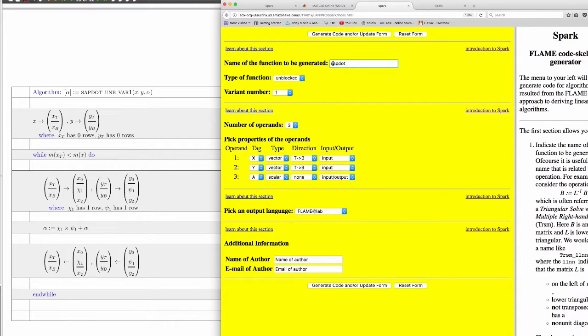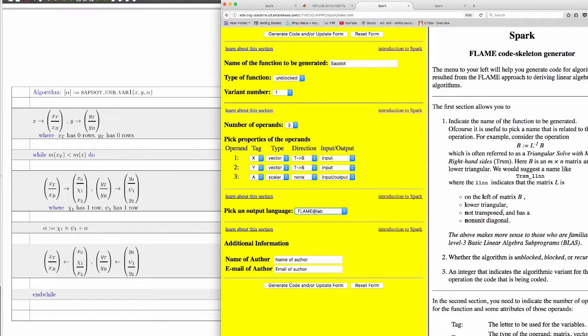One thing that we're going to want to do is put a capital S here because we named our function with a capital S. And then in theory we should be able to just change to wanting the FlameATLAB, that's the Flame API based implementation of the algorithm, and everything should show up on the right.